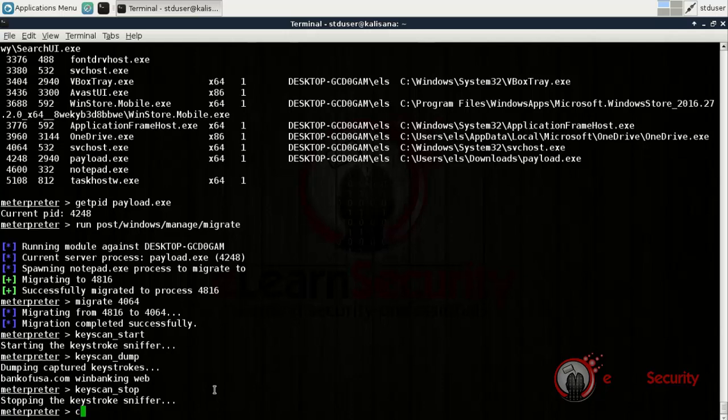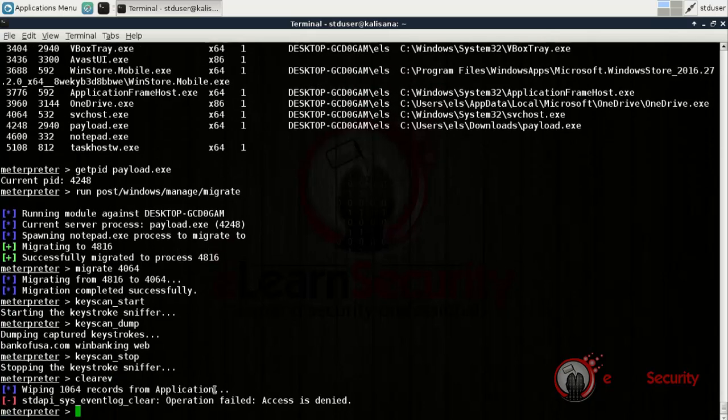Every attacker and penetration tester has to clean his traces from the remote system. For this reason, there is a command called clearev, which automatically tries to clear the system logs. We simply run clearev, and after its execution, we exit Meterpreter. In a situation where the exploit has no administrator privileges, a similar error will appear. In the rare cases where administrator privileges are available, we will be able to execute this command normally though.